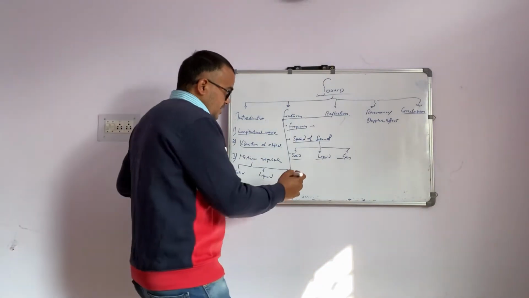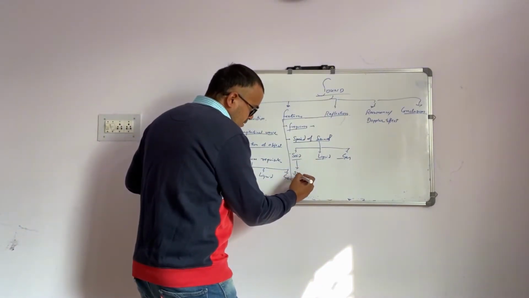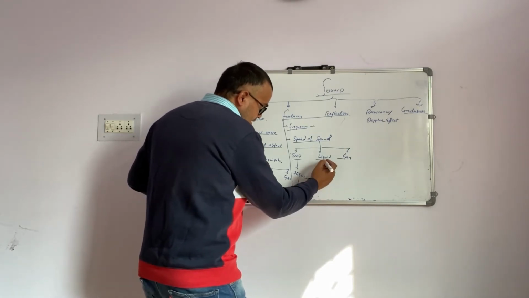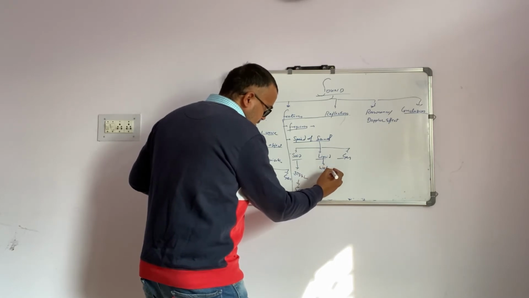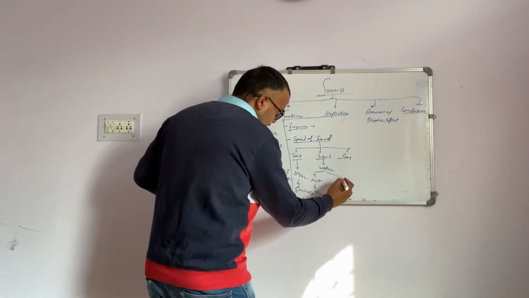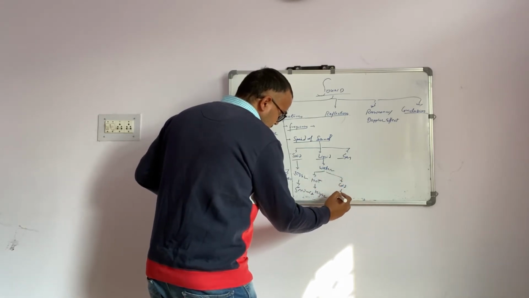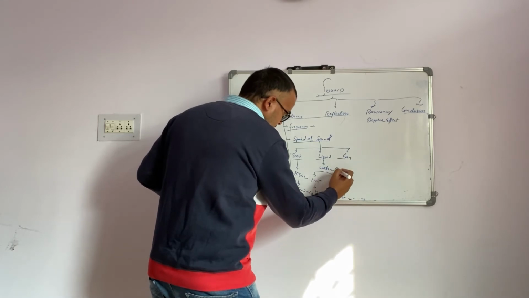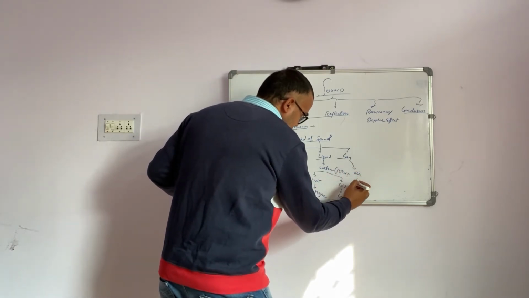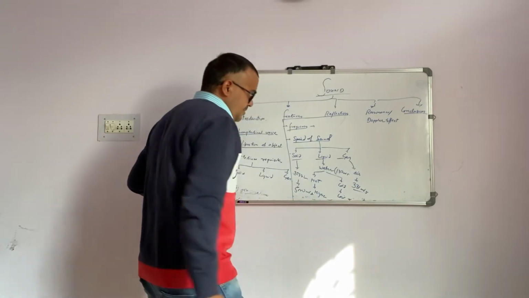In solids such as steel, the speed of sound is highest, about 5000 meters per second. In the case of liquid such as water, if it is hot water, then the speed is higher. If it is cold water, then the speed is lower. But the average speed in water is 1450 meters per second. In the case of gas or air, the speed of sound is just 331 meters per second.